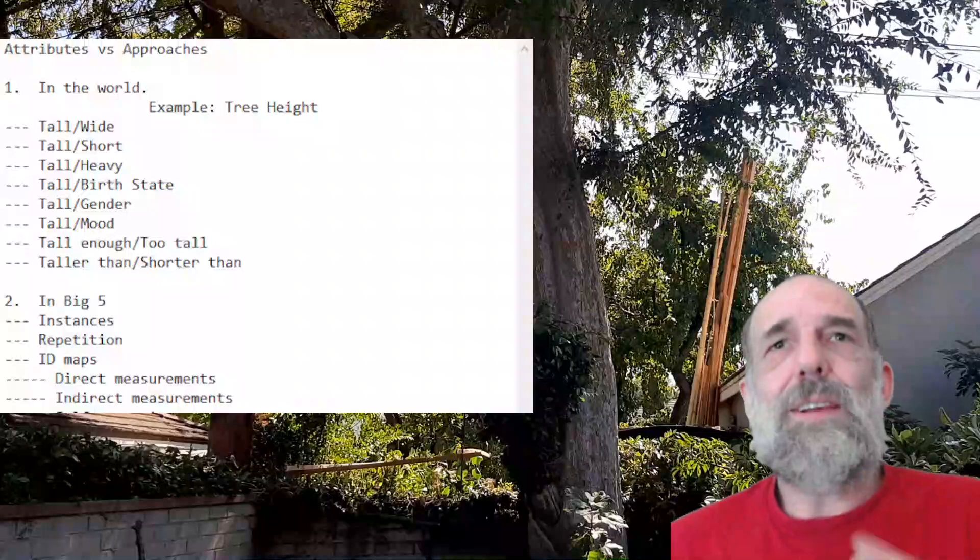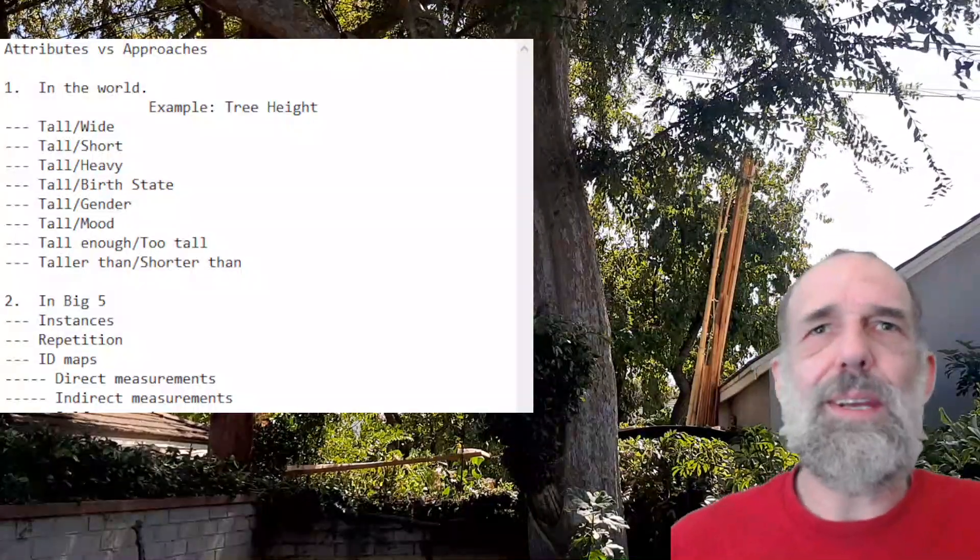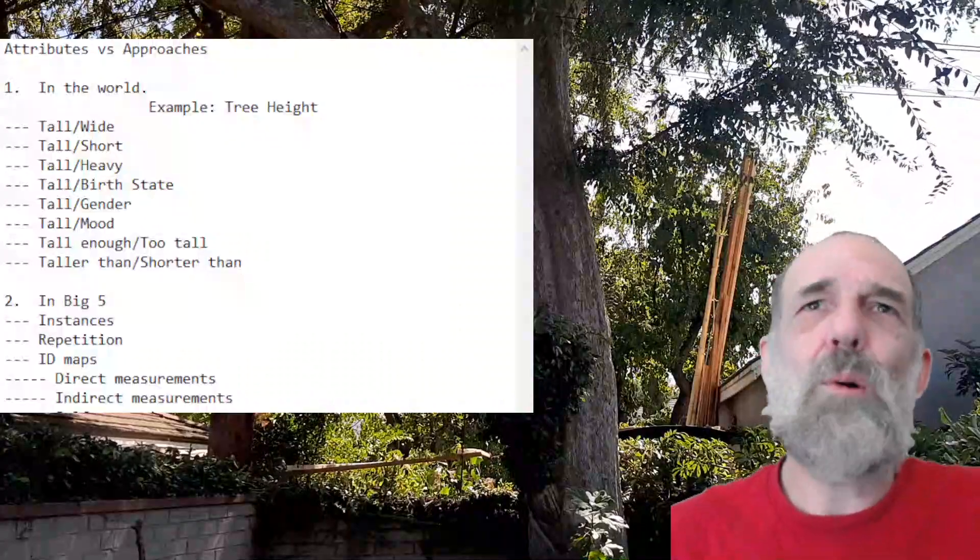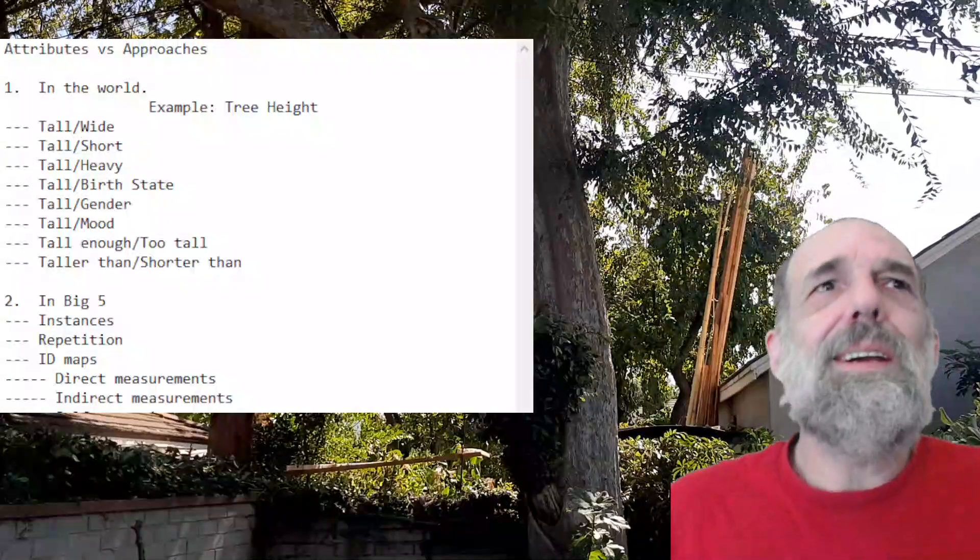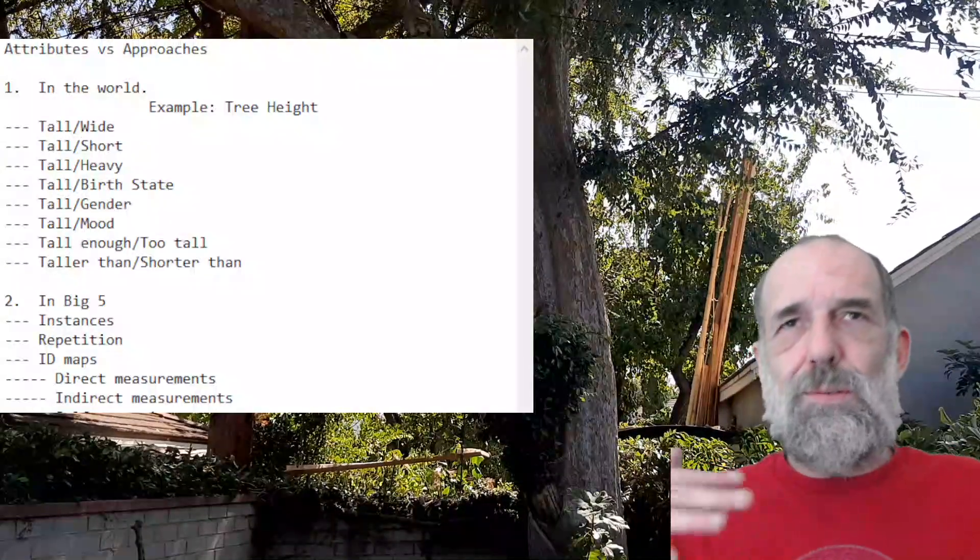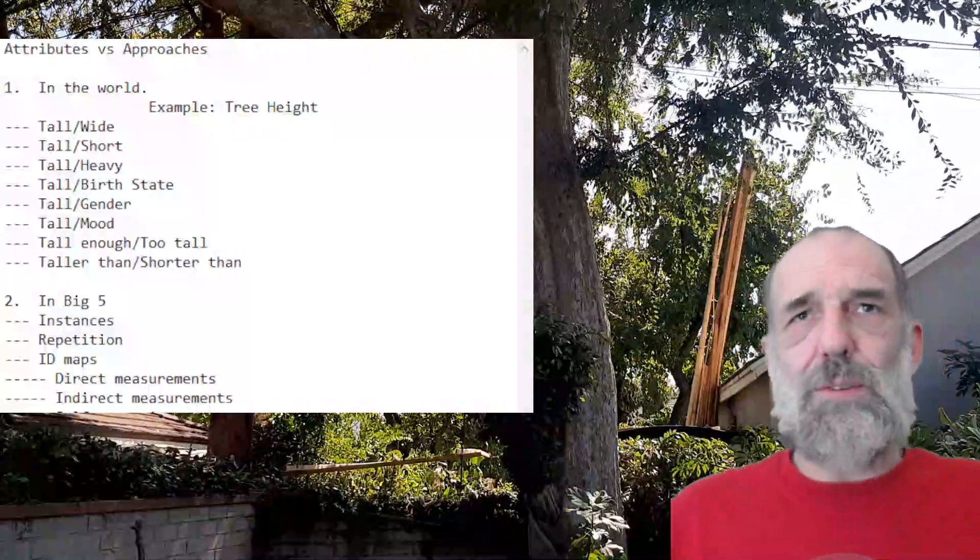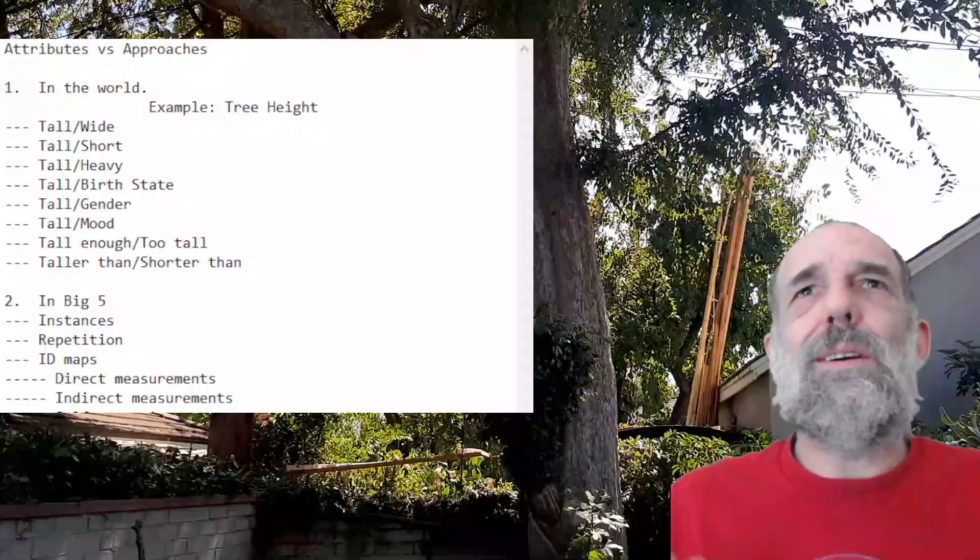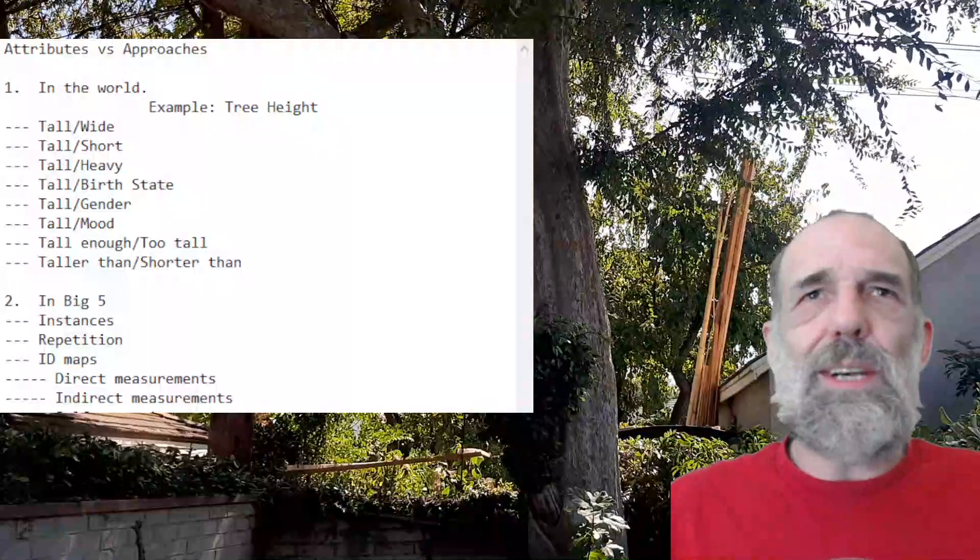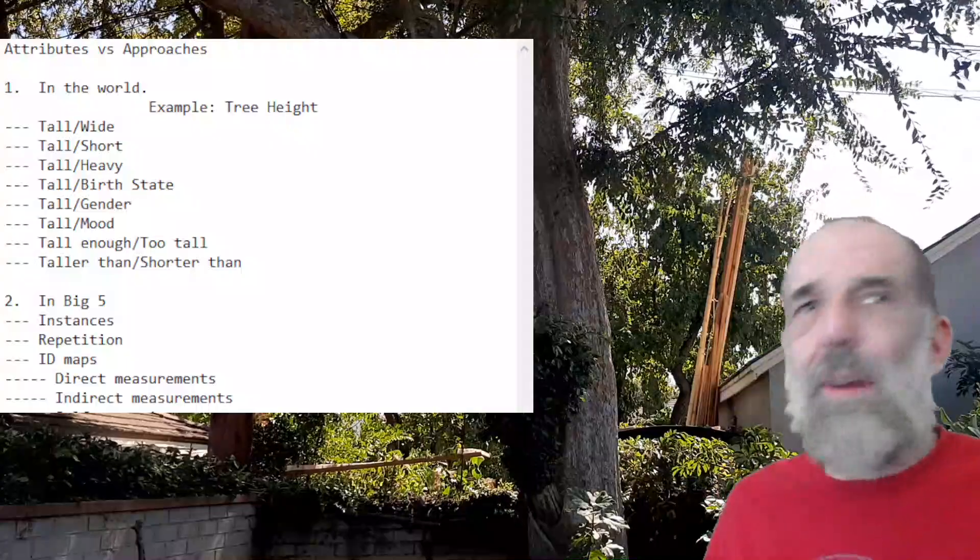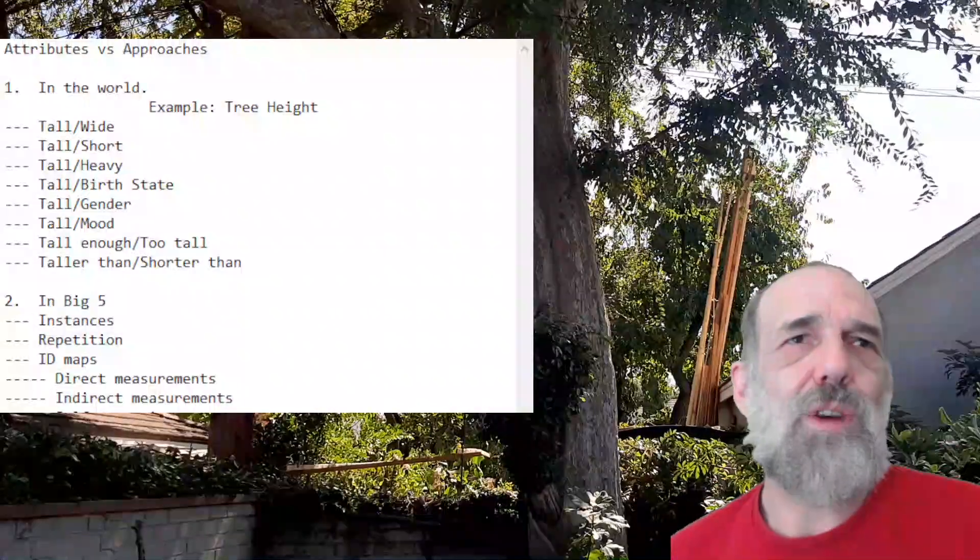There's another approach would be indirect measurements. So, if instead of asking you whether or not you are conscientious, I ask you things like, is it more important to follow through on what they say they're going to do or should they seize upon a better opportunity if it arises? That will tell you their attitude towards the world's demonstrations on this vector. And one might presume that there's a linkage to their own self-perception.